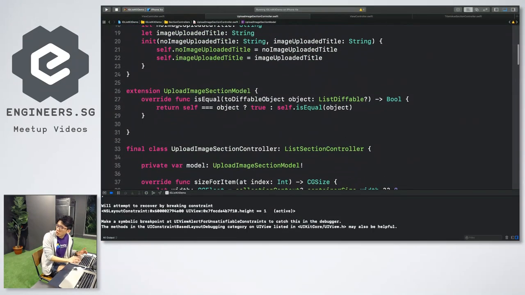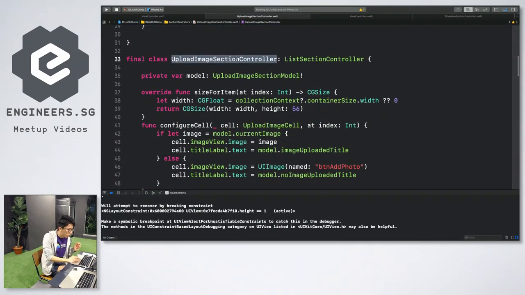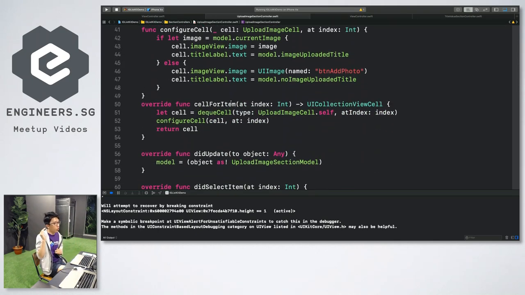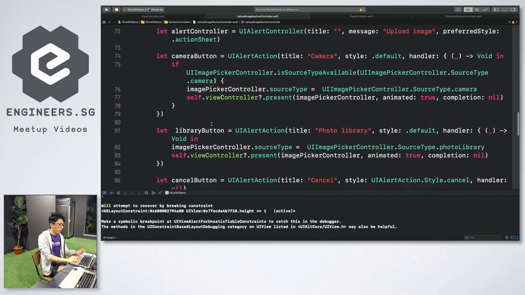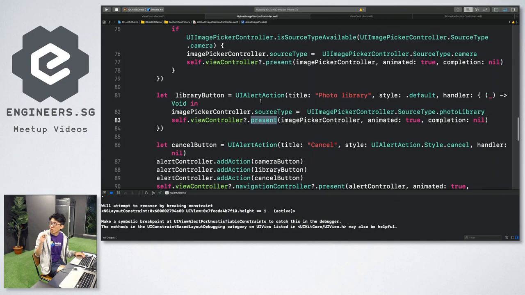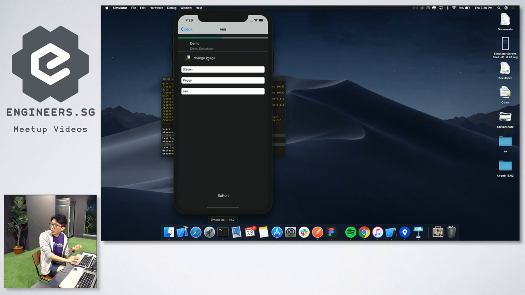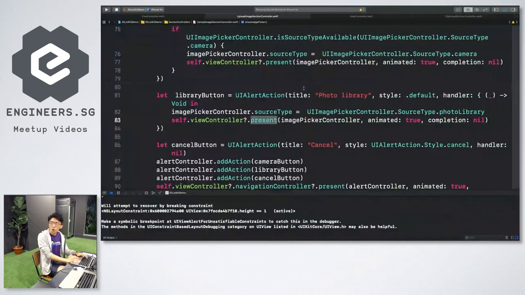So for this one, right, the section controllers somehow know about the parent field controller. What it means is that all of the logic, let's say presenting or pushing the field controller, can be done inside the section controller instead of in your field controller. So your field controller doesn't know anything about this one. And if you want to have this UI being used at different places, you can just create one line of the section model and it will just generate everything and all of the logic inside the section controller. So your field controllers don't need to know anything.